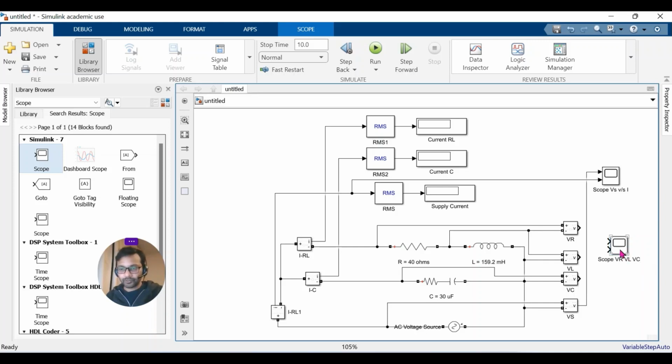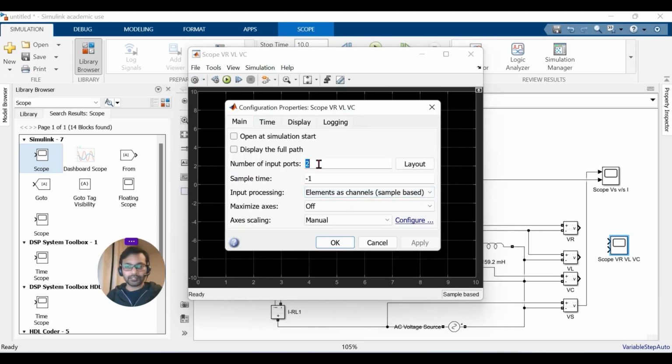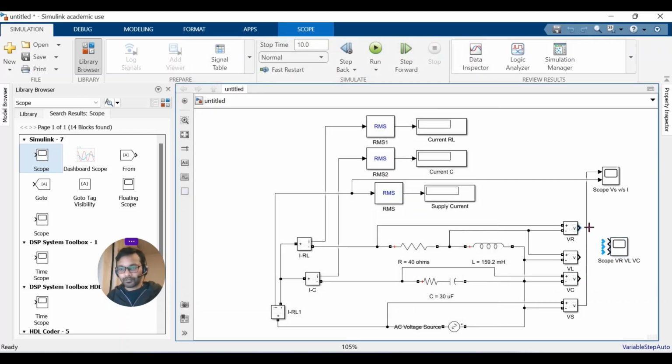Okay, so we need 3 channels now. So again we need to change the number of input ports to 3. Okay, so we have the VR, the VL and the VC. Okay, all of them connected.